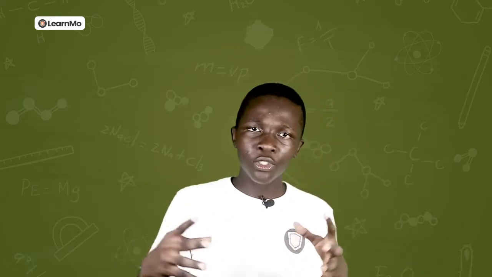Let's move on to the neutrons. The neutrons carry no charge, but nevertheless, they have a mass of 1. Now, a proton is not that different to a neutron, only that it is positively charged. Let's now understand what mass number and atomic number mean.